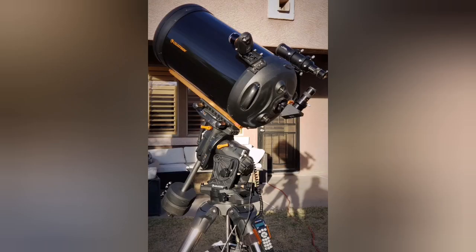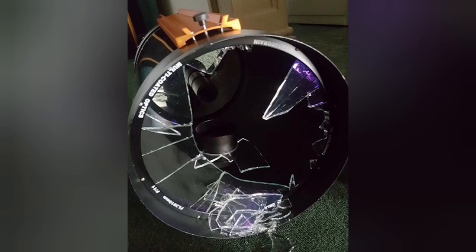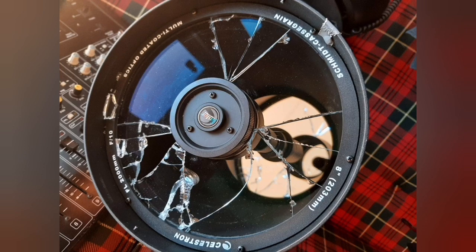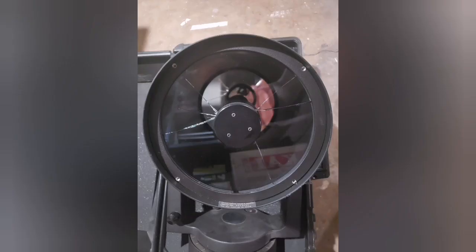You don't move it much — in many cases you just install it once and then leave it. It's not a telescope you can really take off and bring back easily. You can also see a lot of cracks on this telescope. When you're tired, coming from work and not in the mood, don't take your biggest telescope out. If you want to observe, just take a small one. Always have a small one — even a pair of binoculars is better than ending up with such a disaster.